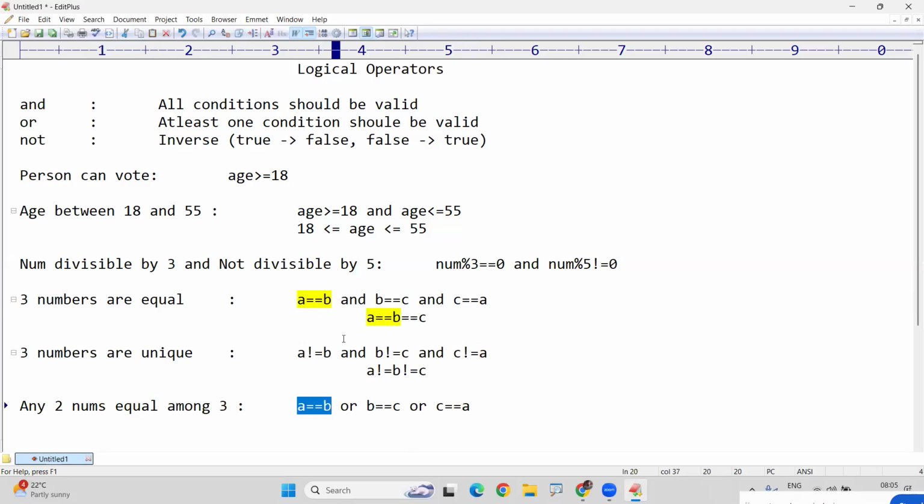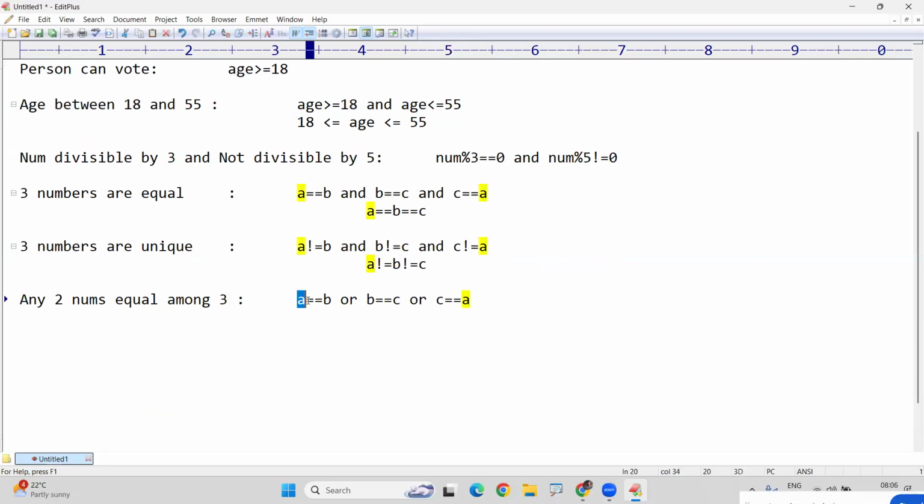AND means all should be valid: AB should be equal, BC should be equal, CA should be equal. But here, either AB equal is enough or BC equal is enough or CA equal is enough. Any two numbers equal among the given three.